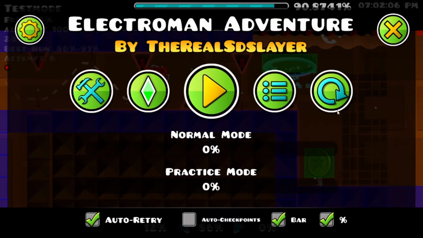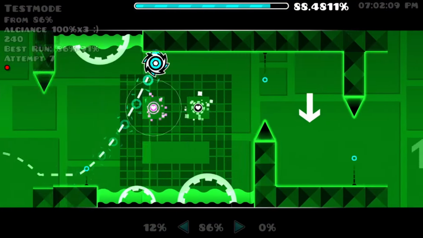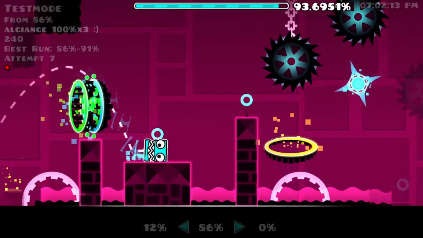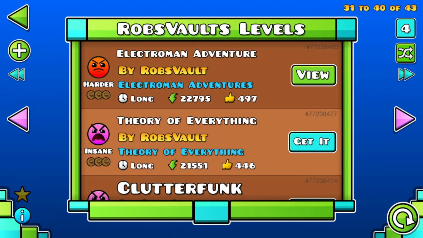So, I'm not incredibly happy with this one. I honestly think my first coin in this one is the best one. But I'm still pretty happy with it. So, now let's move on to Clubstep. I think it's going to be interesting, because it's a demon level, obviously. So, it's going to have harder coins.